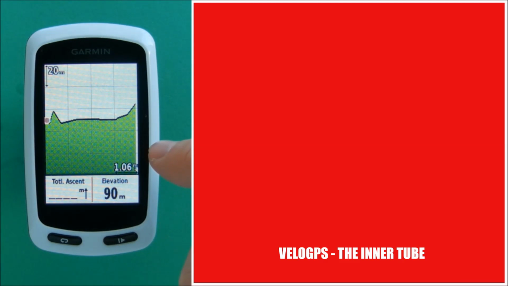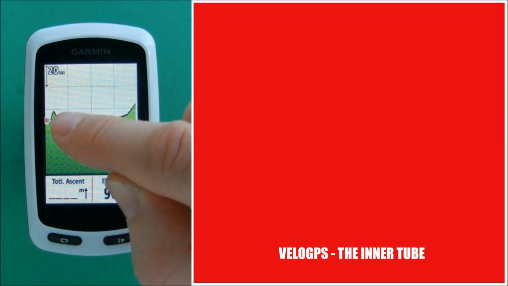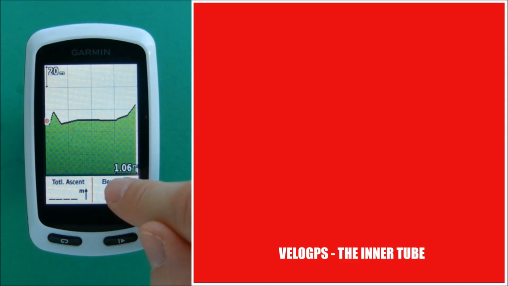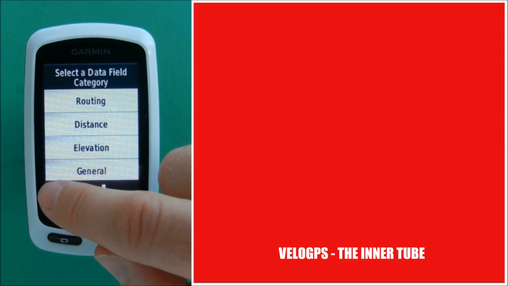Okay, and then finally, if we take a sweep across, you'll now be able to see the elevation graph for the route that we've got plotted in, because we're now riding that. So you can see it's a relatively flat course here, but you can just see where there's slight increases in elevation along the way here. And again, we'll just demonstrate that you can change the data fields with the touch and hold option.